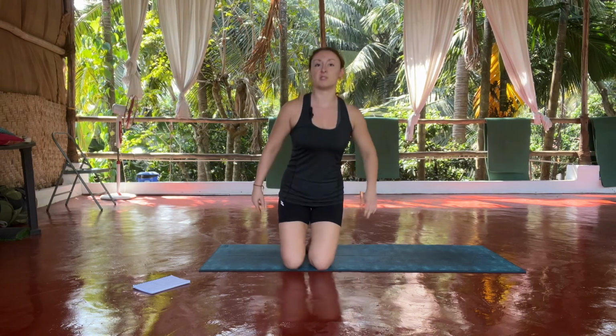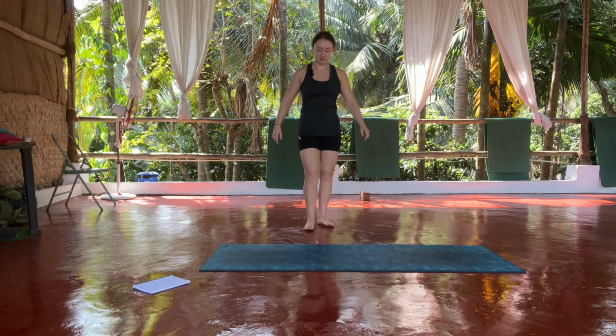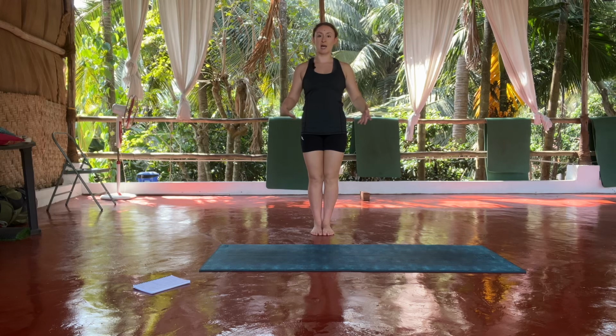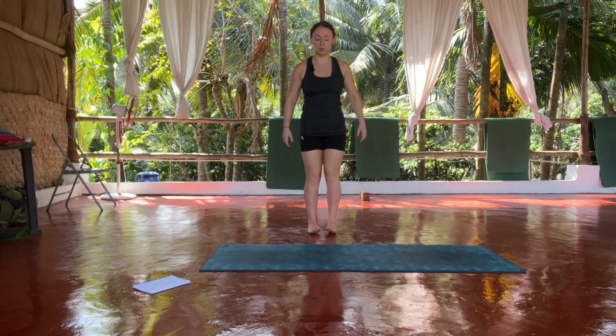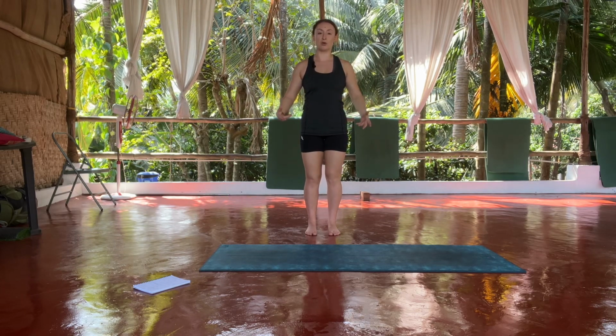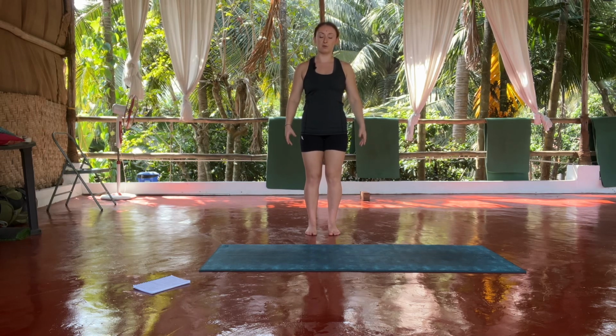So we're going to start from standing. You can see here. So what you're going to do, we're going to just get our standing alignment. So if you start with your feet together and you're going to take your heels out and your toes to 12, and then I just want you to make sure that you're even across the fronts and the backs of the feet. So just kind of moving back and forwards.